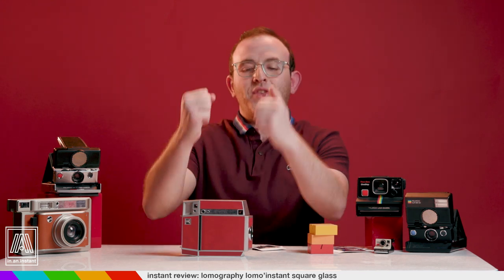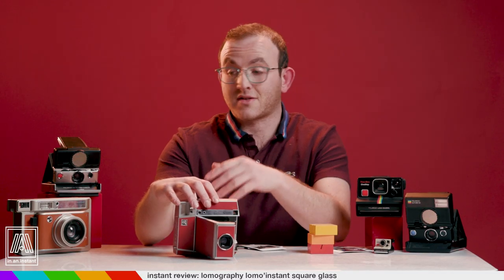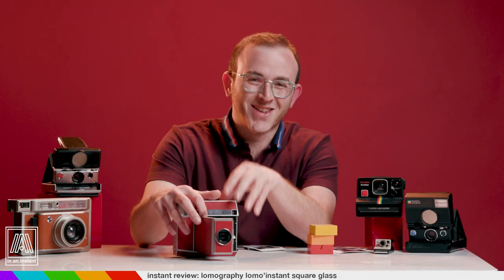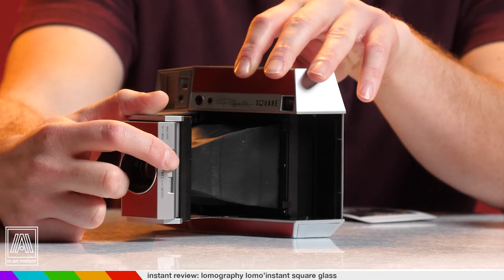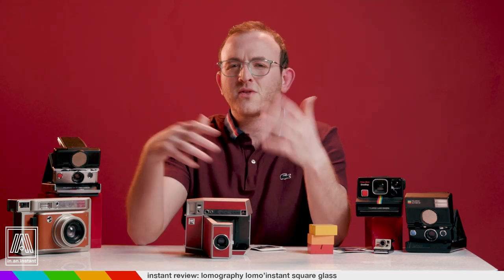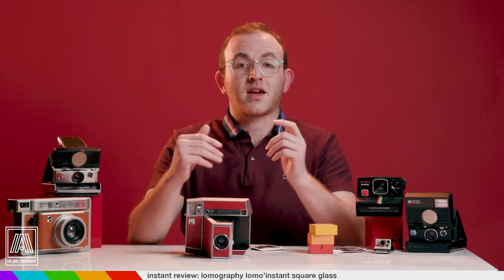Speaking of focus, this is the other challenge. Something kind of awesome about the lens is that it's a 45-millimeter equivalent, which is similar to the SX-70. So many modern instant cameras have wider focal lengths, which makes this a fantastic portrait lens — if you can get it in focus. The zone focusing system, which resets every time you open the lens, has options for 0.8 meters, 1 to 2.5, and infinity. I find that kind of hard to eyeball quickly. Getting a wide shot sharp is easy, but once you're in the portrait zone, the difference between two feet and three feet is the difference between something in focus and a fresh hot piece of straight-up trash.